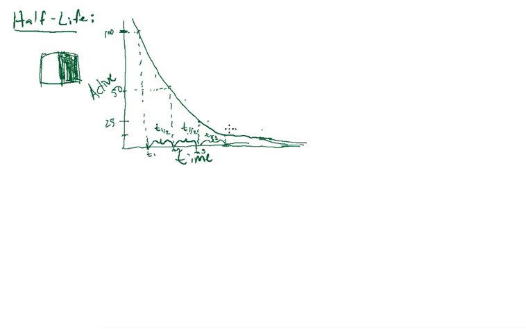It's based on this idea of quantum mechanical uncertainty, where you don't know exactly how long something's going to live. You know that it has a 50-50 chance of decaying in a certain amount of time, and that's that half-life. So if I had 100 particles sitting here, and every one of them had a 50% chance of decaying in whatever the half-life was, I would expect that after that amount of time goes by, half of them would be done.